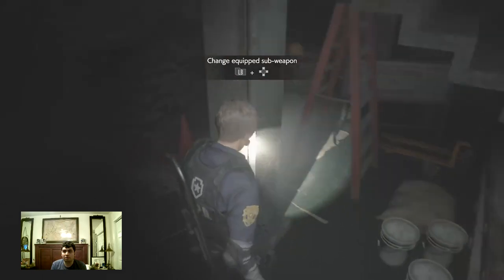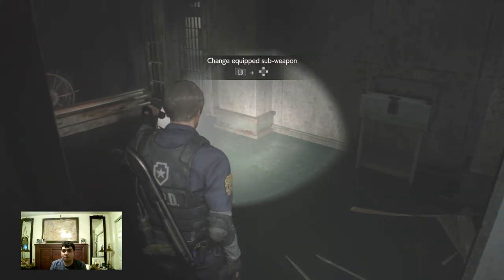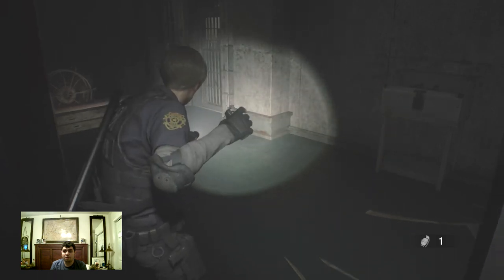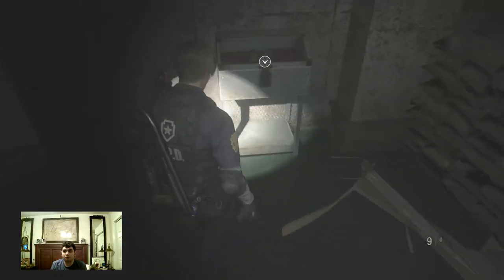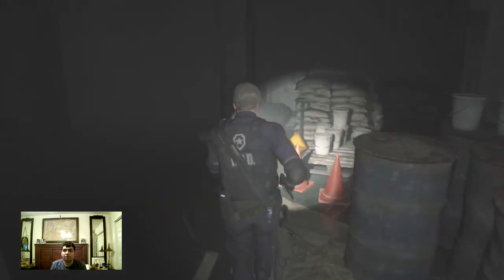Alright. Good call. Change equipped sub-weapon by holding the LB and pressing the control pad. Let's see here. Shows your knife, your grenade, and your flashbang grenade. I'm gonna use the knife from now on. Hey, what is this thing for? I'm gonna have to find out later.